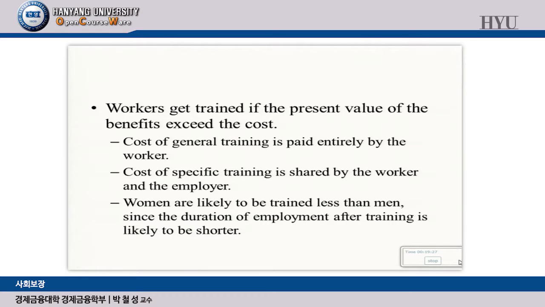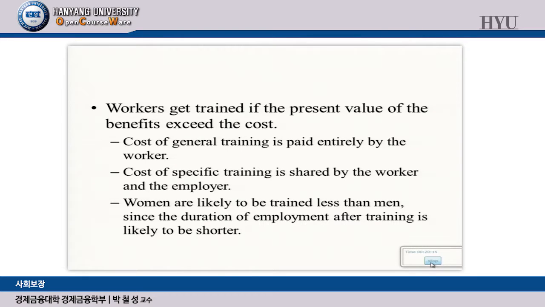Obviously, it's more useful if the employee stays with the company for a long time. Then it's more worthwhile to give this person training. If the person quits the job in a few months, and the employer knows that this person will quit quite soon, then this employer has a lower incentive to give this person training. So on both sides, women are likely to have lower training. So a lower level of education and lower level of training means a lower level of human capital. It means a lower level of earnings.